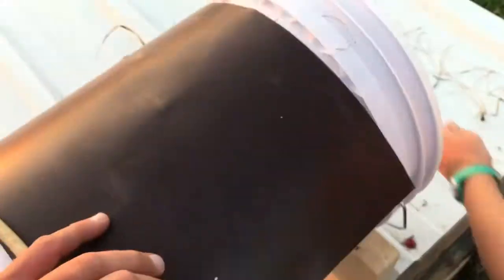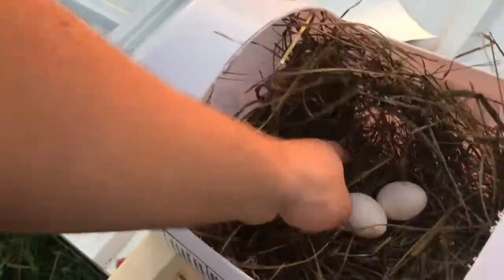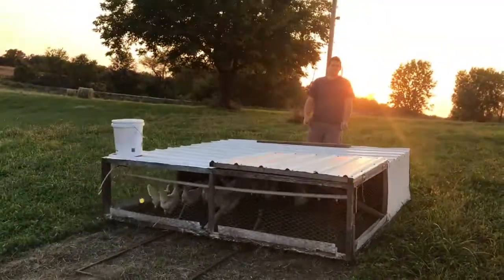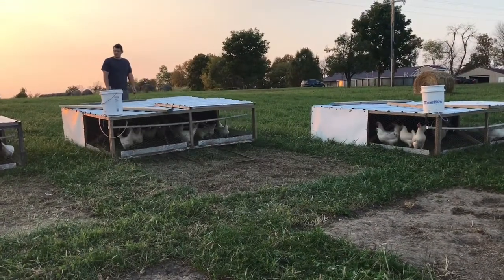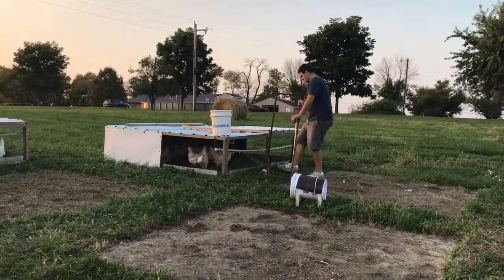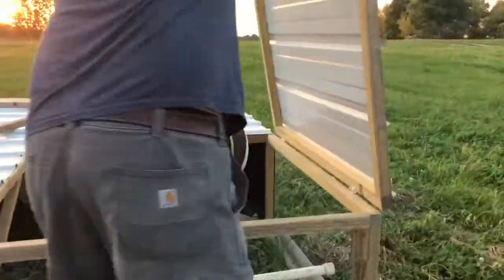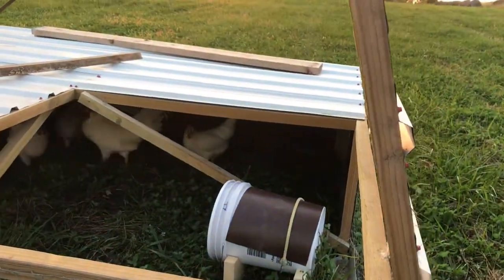Hello, ladies. So we're gonna train the chickens. They say if you want to get chickens to lay into a certain thing, you can put golf balls in if they haven't started to lay. We're gonna put these in here like this, and we're gonna check them out in the morning. Put this in here like this, and we're gonna see how that goes. Can't beat that.